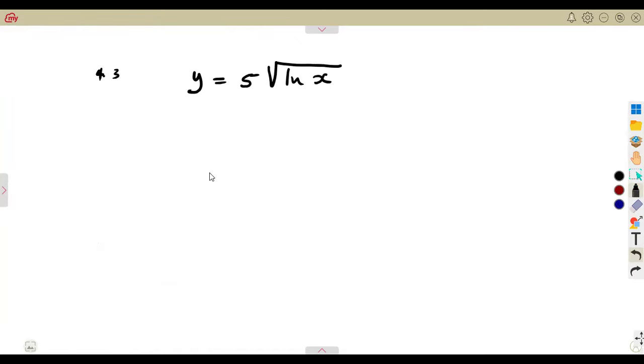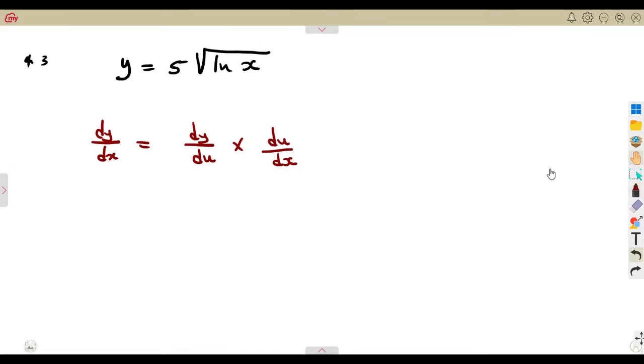How is this possible? Function of a function. The moment you're given that chain rule, what is that you think of? You must think of having this derivative of y with respect to x from the derivative of y with respect to u times the derivative of u with respect to x. As we can see, there must be another function to be introduced in this. The square root is same as what?